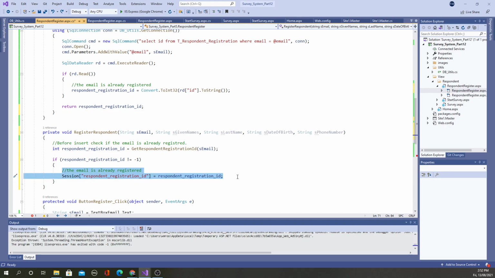So I need to pass this result out from this method. I need to return this result. So how do we do that? Let's look at how we do that in the next lesson. So let's look at the slide now.